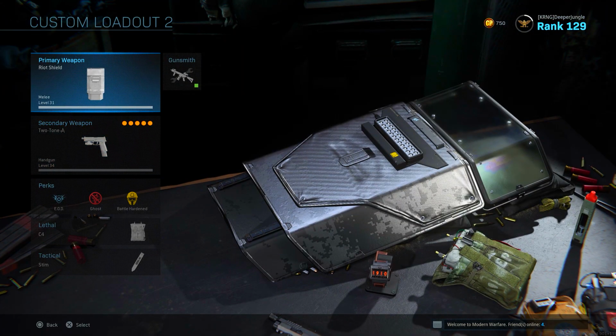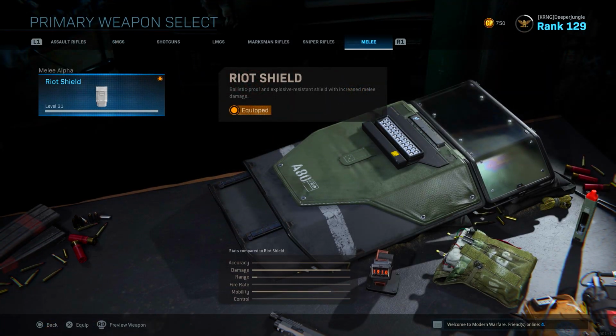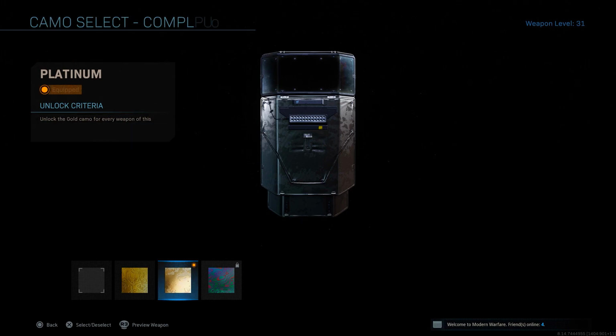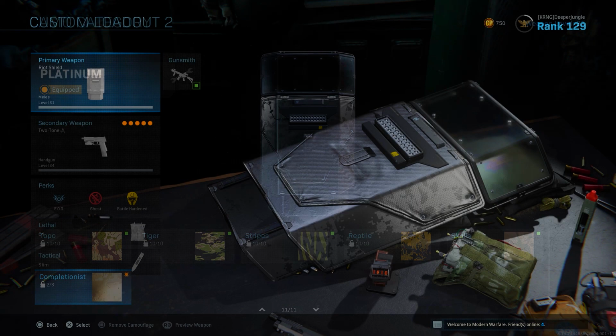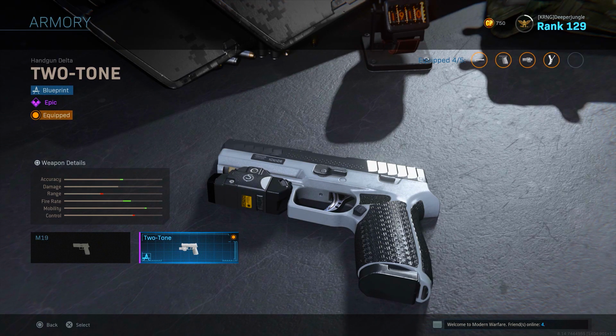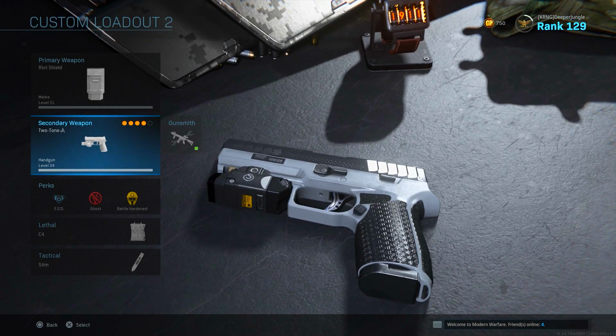And if you guys are wondering, this is the class setup over here. Now doing a brief rundown, for my primary weapon, of course I will be using the riot shield, nothing too special, and this is just going to help us so that way we won't get shot in the back when we're using the pistols. Also, if you guys are wondering, I will be using platinum camo on it. So now let's actually talk about the pistols. So of course I will be using my two-tone blueprint for the M19 pistol, which in my opinion looks really cool, as well as interestingly enough, this particular pistol was 100% free.